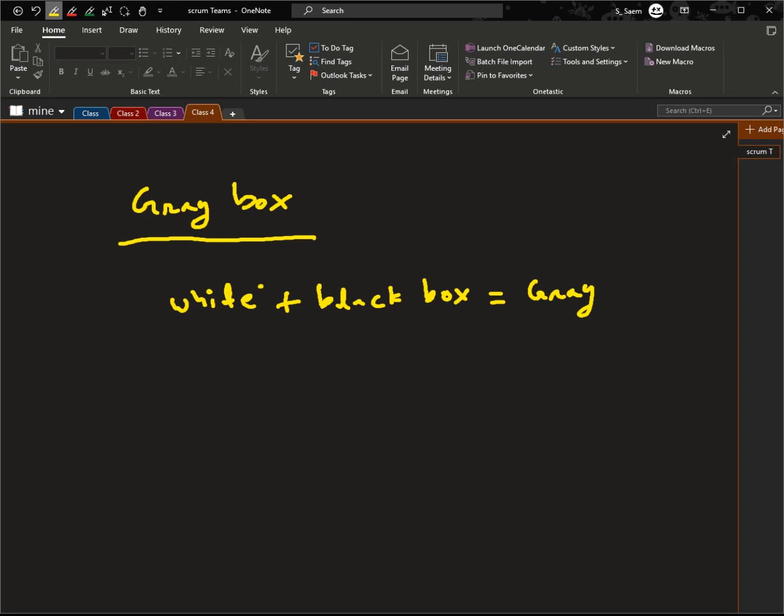And gray box testing is for the testers with partial knowledge of the code. By understanding these different types of testing, we can appreciate how each plays a crucial role to ensure software quality and functionality.